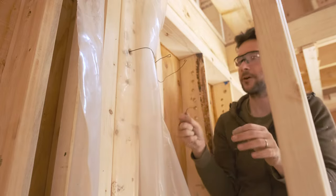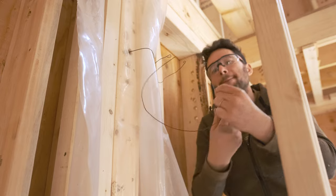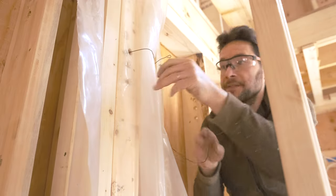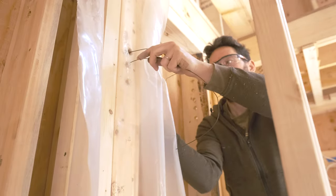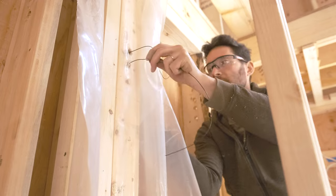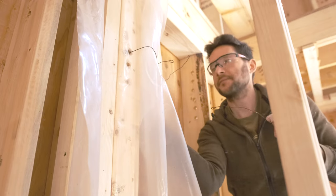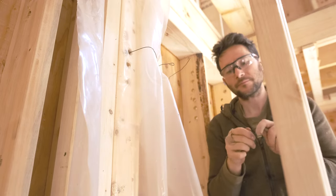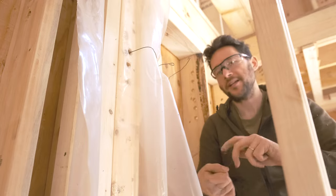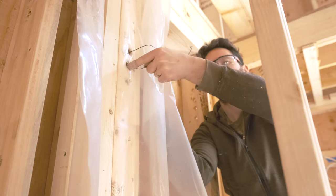So I've drilled my holes everywhere, and I just bend a little loop on my wire, like so, curl it in kind of a 90 degree, and then I gently slide it through the wall and keep poking it until I can feel it with my pinky in the cavity. Well, it's not so much a cavity because it's filled up with insulation material, but I've drilled that out into a hole. So I should be able to feel the wire towards the middle.